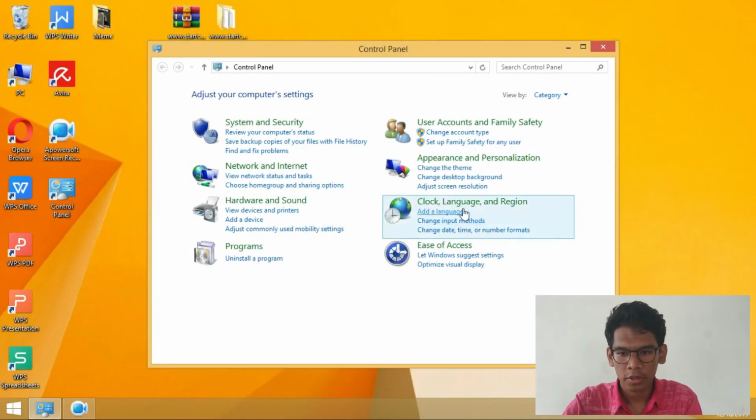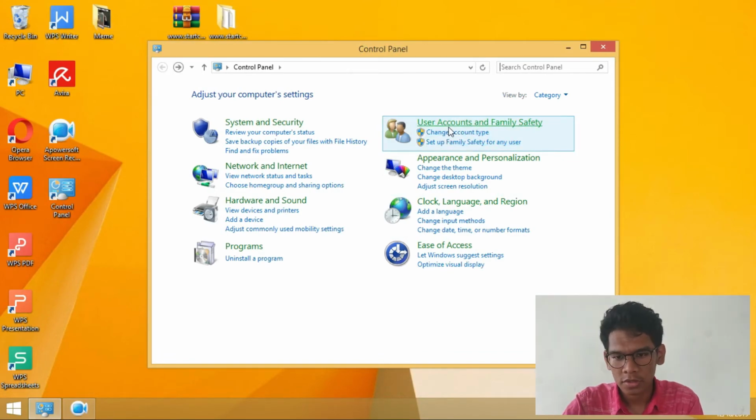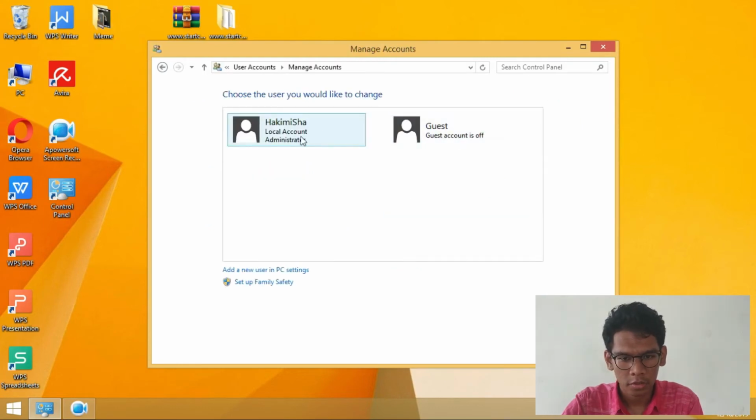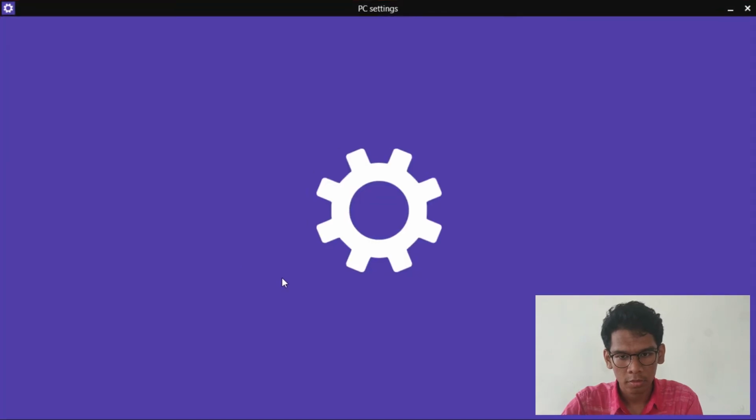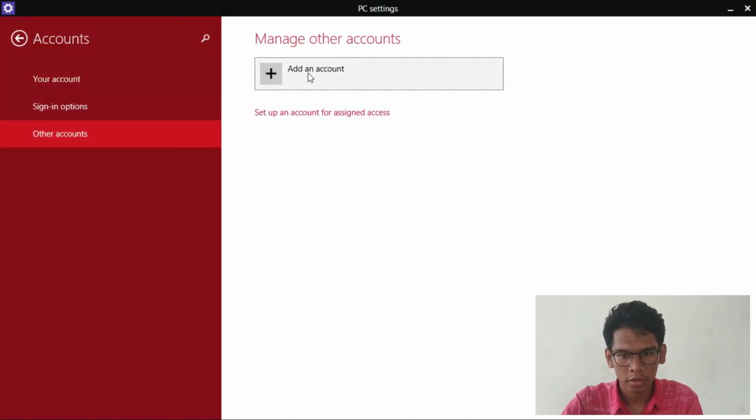So I will show you an example of how to create a user account. Click change account type here and go to create new account. Add account.